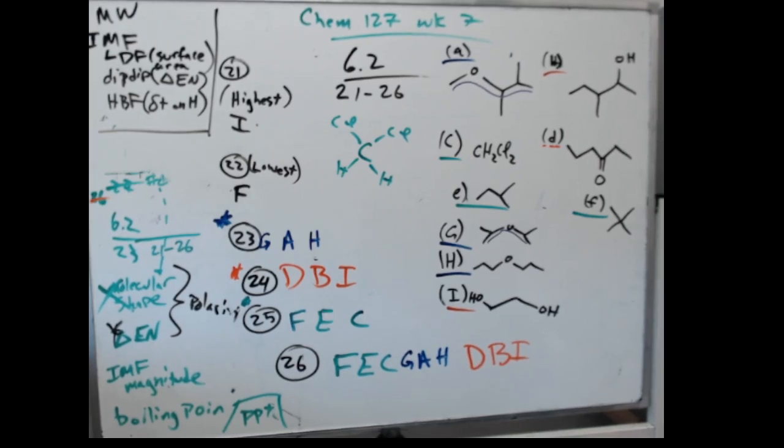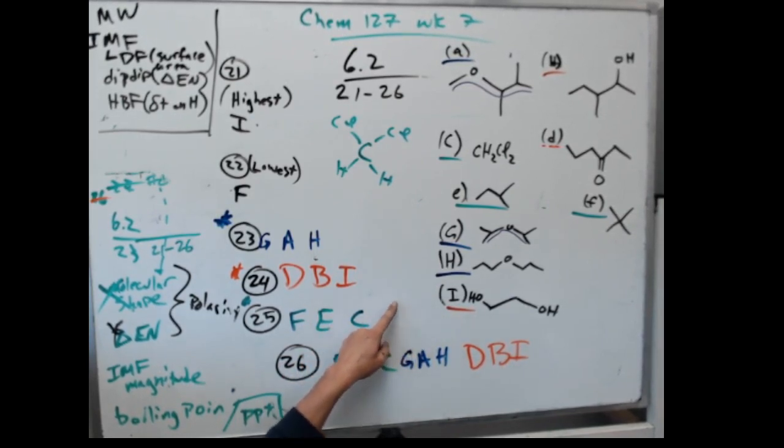Now, you could make arguments. You could say, okay, I get the individual bits, but what if this order of C and G should change? What if this order of H and D should change? Possible, a little bit more nuanced, but if we look at D compared to H, we've got something with a relatively strong dipole moment and lots of surface area compared to something with a weaker dipole moment, still lots of surface area. So I think the order between D and H is correct.